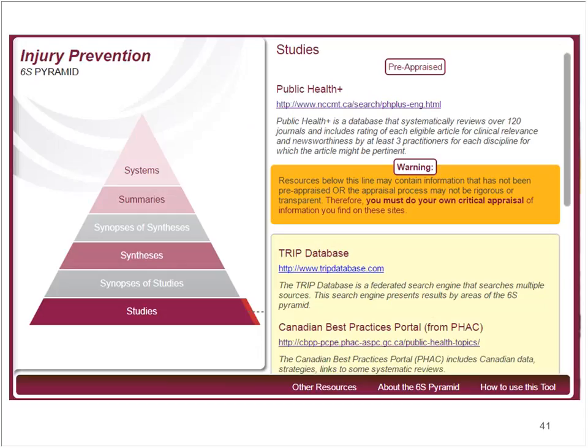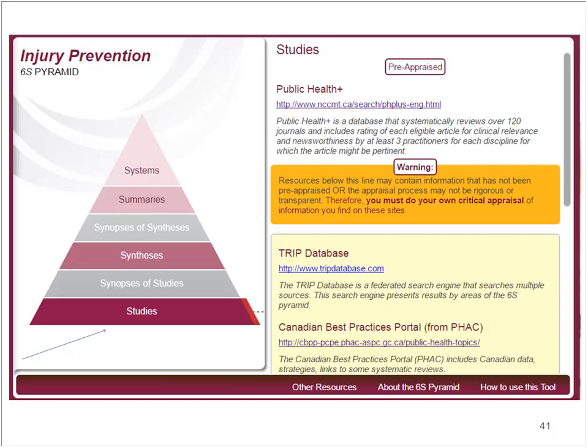Now, sometimes, I wouldn't say it in this particular case, but sometimes we don't find what we're looking for at the summary level or the synthesis level. And at that point, we do need then to go to single studies. But please don't feel that if you're not looking at the single studies, you haven't been thorough. The syntheses may have done that for you. The summaries may have done that for you. And if that is the case, you're perfectly on solid ground to stop once you've found a good synthesis, or maybe more than one. You don't always have to go to the single studies in order to do a good job of evidence-informed decision-making.